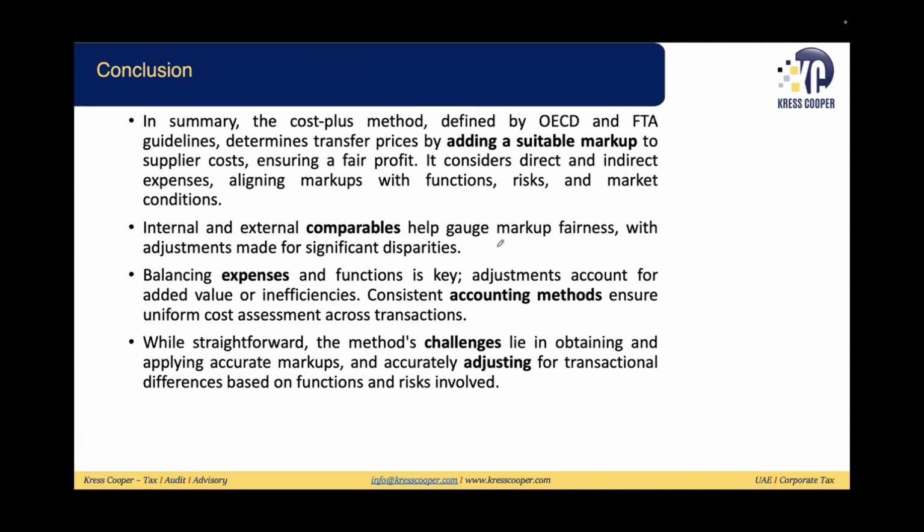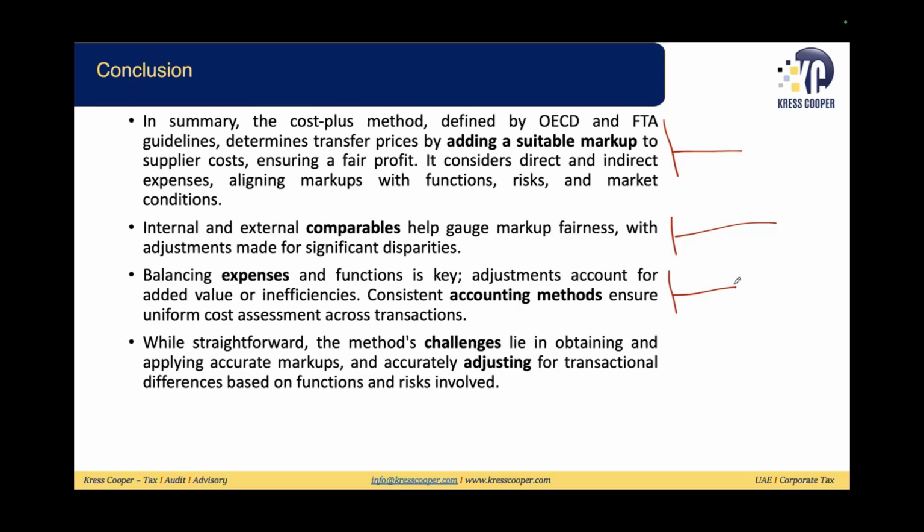At the end, I would like to summarize what cost plus is. This is the cost, direct cost, indirect cost, plus markup. We need to ascertain the price under the transactional analysis. Then we need to compare it with the internal comparable and external comparable. If they are the same, this is my arm's length price. If it is different, we need to make an adjustment by considering functions performed, risk taken, and assets utilized. While considering the expenses, we need to look into accounting policies, nature of expenses, efficiency, inefficiencies, type of expenses, type of function performed, risk taken, and asset deployed. All these factors we need to consider while considering the total cost.